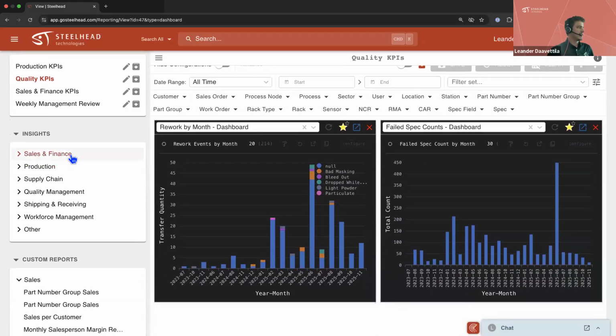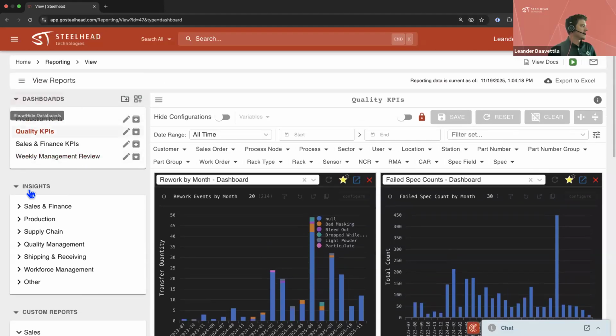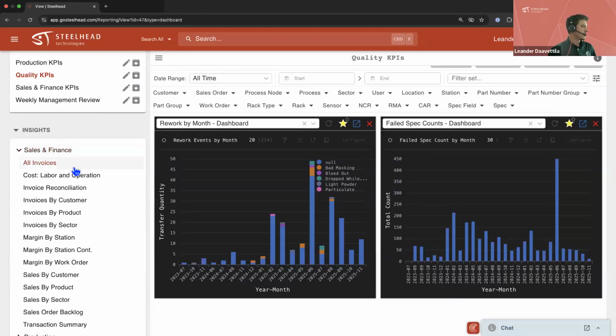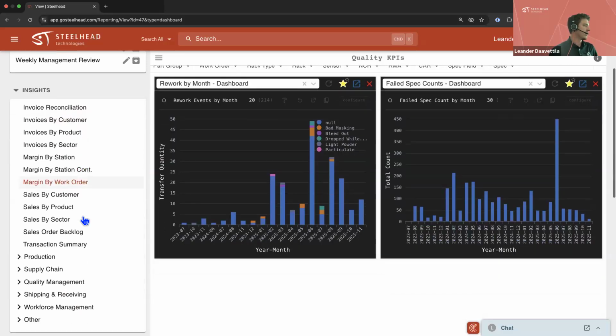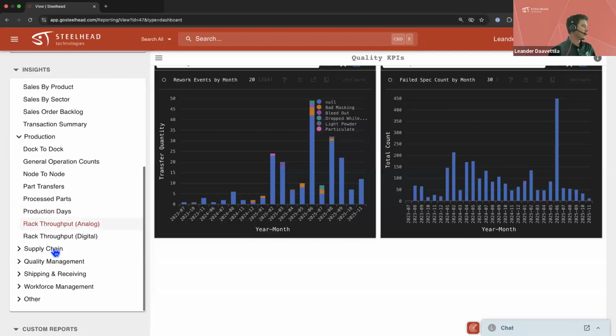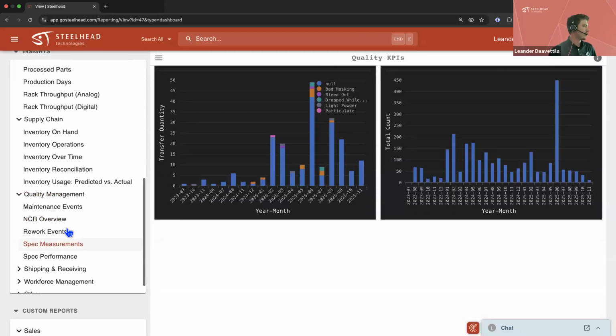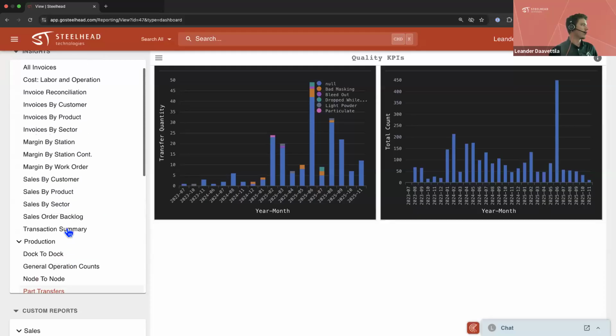How do we get an insight configured to something that we like, and how do we get that onto a dashboard to then be referred to time and time again? In the left side of this, and again, we're still in the reporting tile, we have all of our insights listed. So again, my goal here is just to show how we can configure these insights and not actually go through what is all of the data presented. As we can see, there is a lot of different data that's captured and pulled into insights for us. We can go through many different departments and many different individual reports.